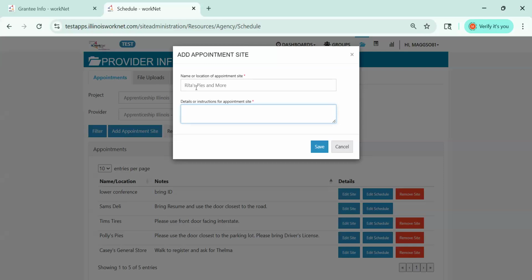So maybe, should bring a resume and use the door near the parking lot. So any specific information that you want to include about this appointment site, put it in.